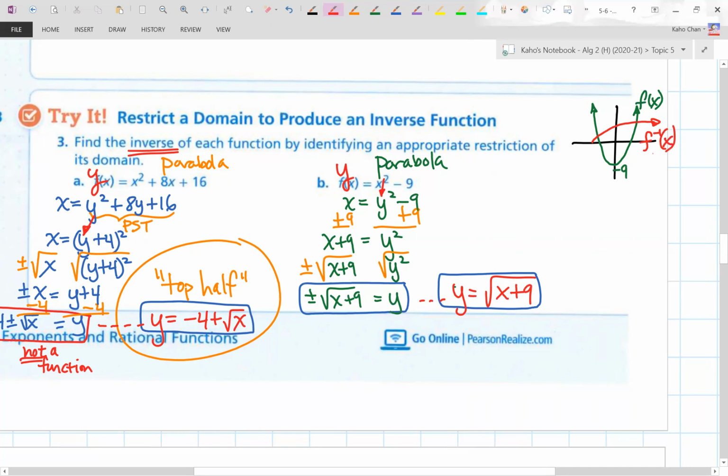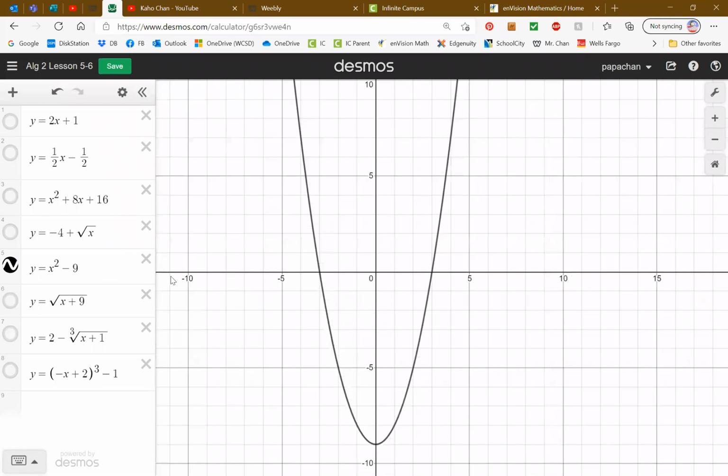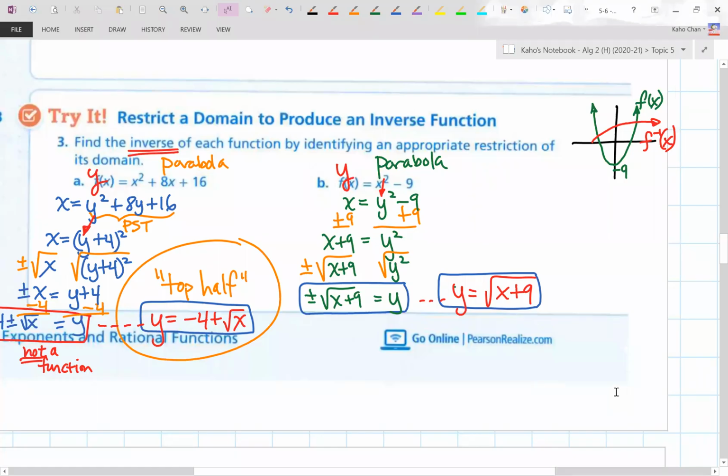Okay, let's check that out with decimals. My memory is a little iffy. Turn that off. There's that one. Zoom out. And there it is, the other half. Yay. Very good. I only need the top half. I don't want the bottom half because otherwise it would fail the vertical line test and it will no longer be considered a function itself. And I think I forgot to put in the restriction for the second half under the notes. Yeah, I did, didn't I?